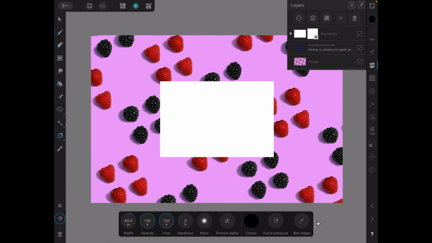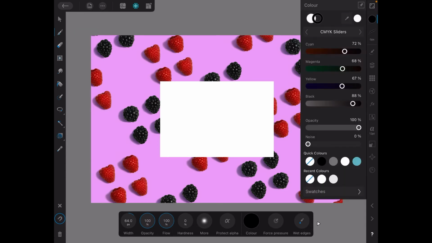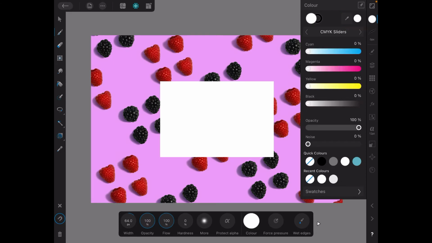This is in the pixel persona, and that's fine. We don't mind using the pixel persona for this. We've got the paintbrush tool selected. The colour black is selected there. Now, white or black, which one do we want?